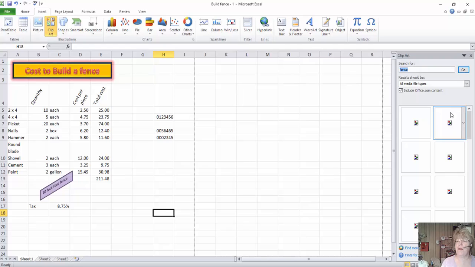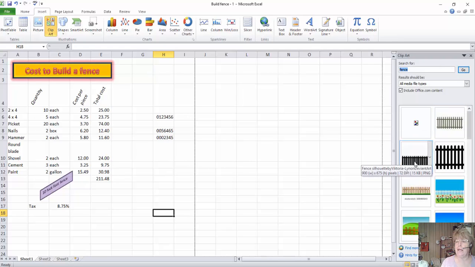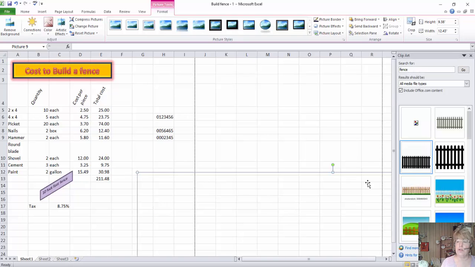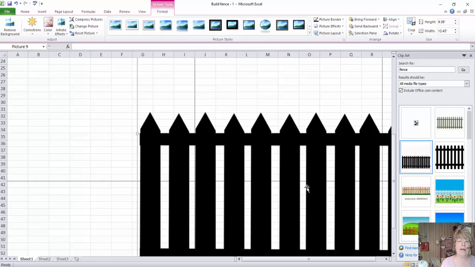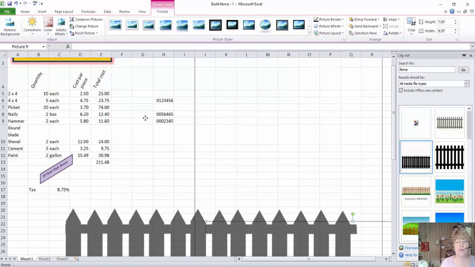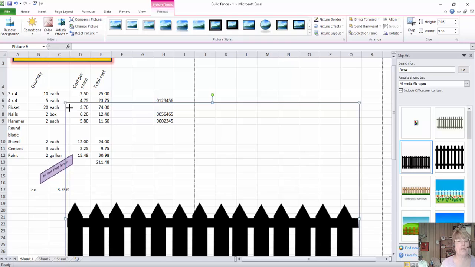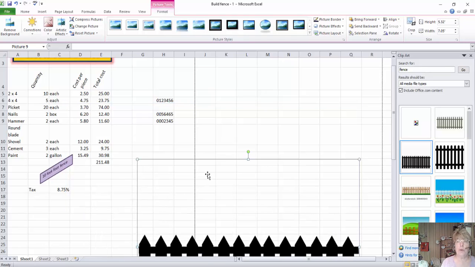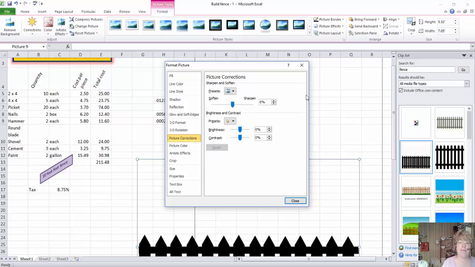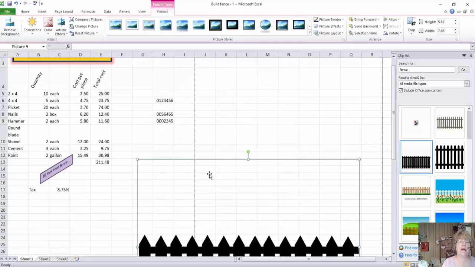So if I am looking for a fence, I can find a picture of a fence and I insert it here. Now what you're going to see, it went way down here, and look how large it is. The first thing I want to do is make it smaller so I can manage it. And I can drag it around. You see the difference here than there was on Word? On Word you had to select, you had to format your picture and go to your wrap, and you had to make it tight in order to edit it. You don't have to do that in Excel.